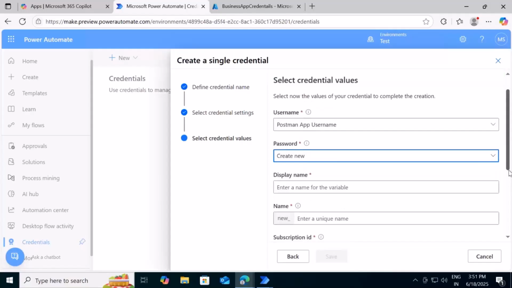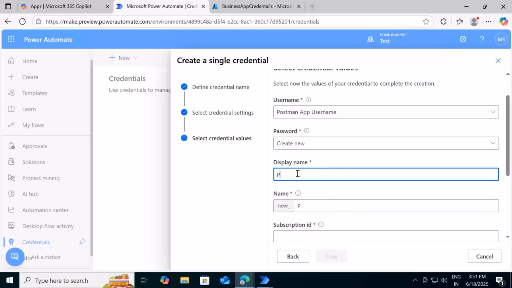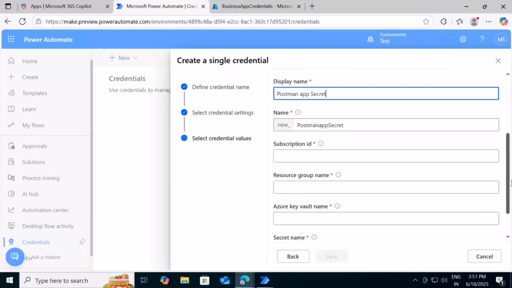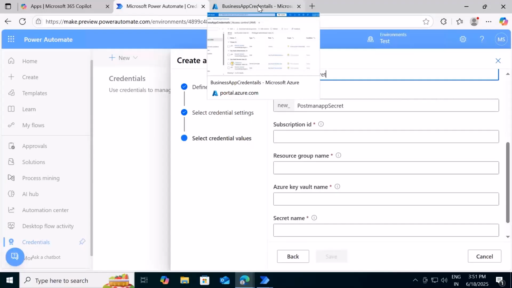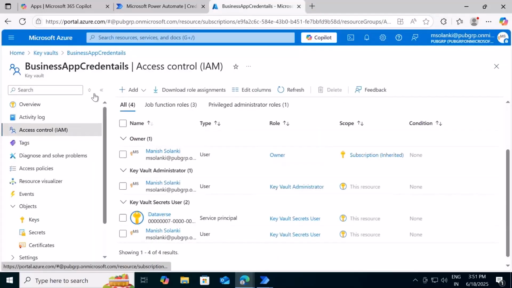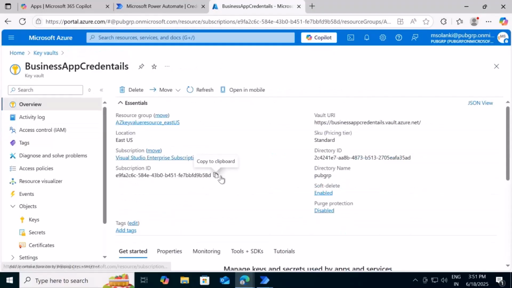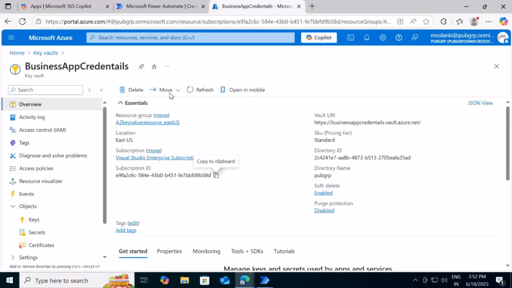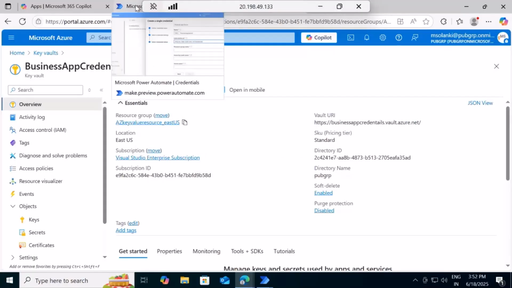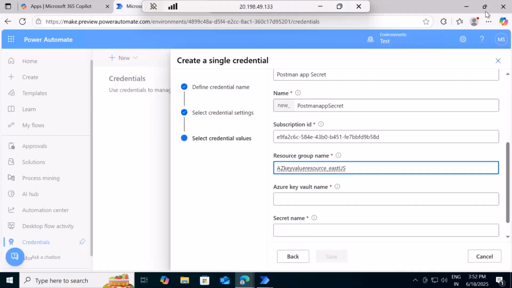So let's create a password also. I will give the name as postman app secret. Then it will ask for the subscription ID and other details from the Azure Key Vault repository. So we'll go to our Key Vault and we will copy this information and save it here. Subscription ID, save it here. Similarly, resource name, then Azure Key Vault name.